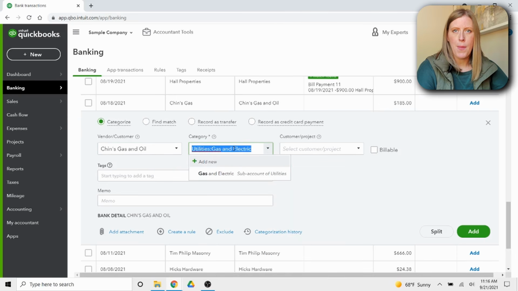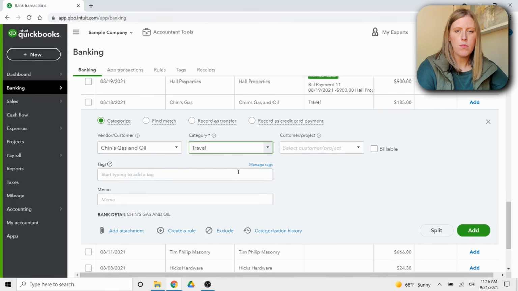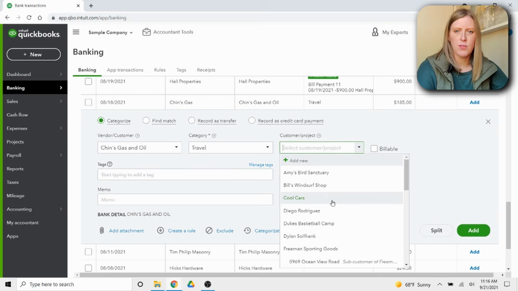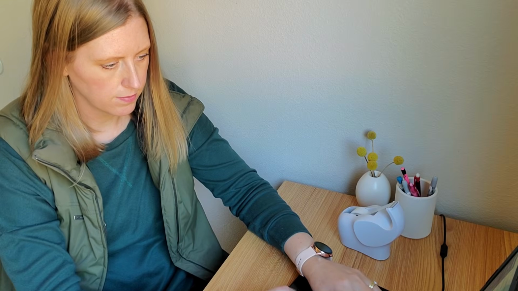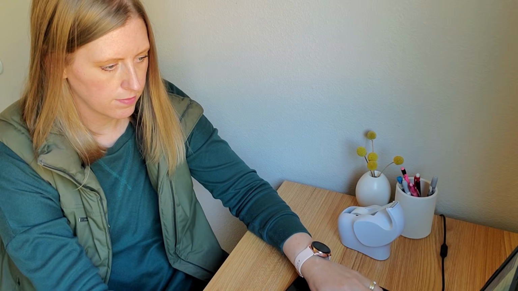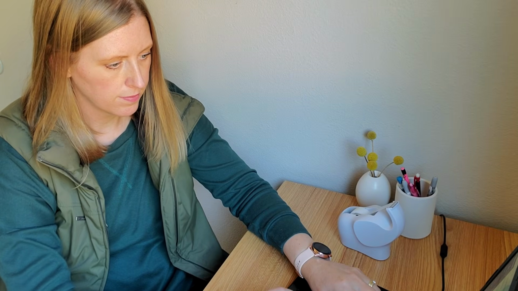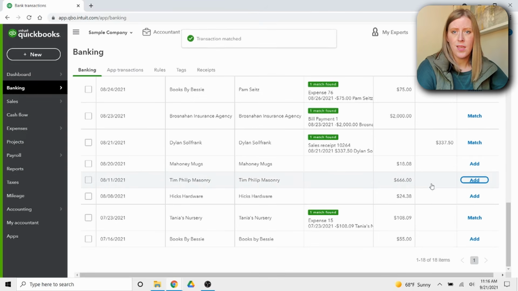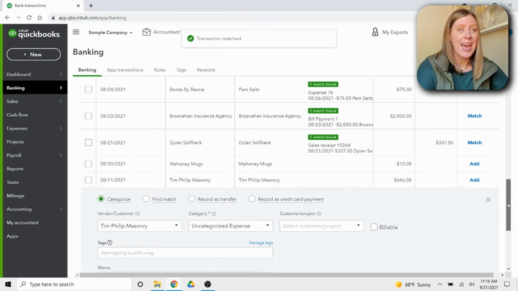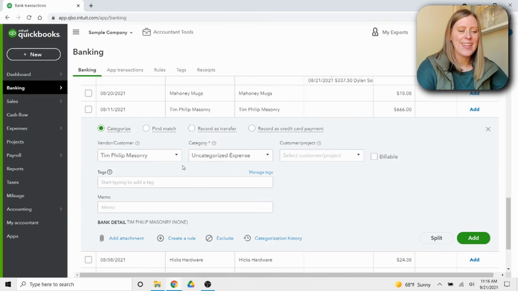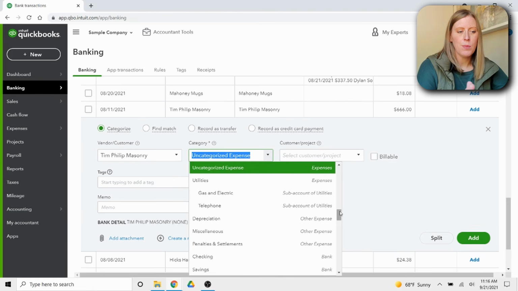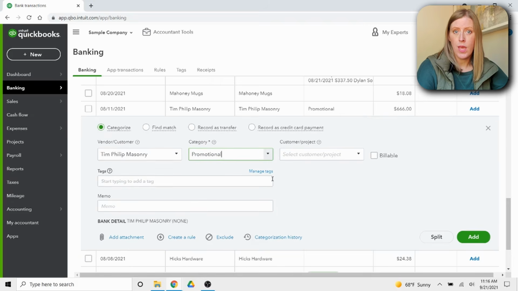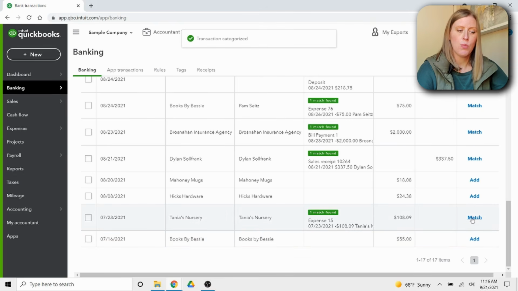Like if you shop at Best Buy, you could be buying office furniture, you could be buying gifts for staff, you could be buying office supplies, you could be maybe buying snacks. So sometimes you do need to differentiate between those things. But overall, I usually like categorizing income and expenses pretty well. It's pretty satisfying actually. And when you complete this whole list, then you can pull really nice organized reports from this data that you're inputting.